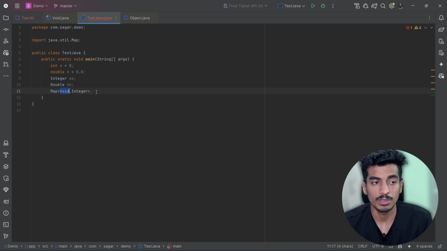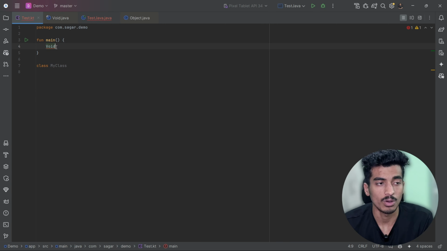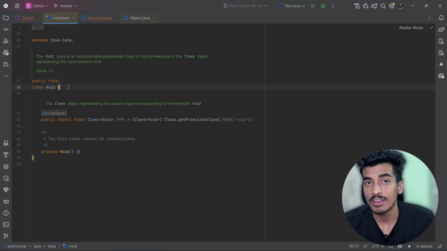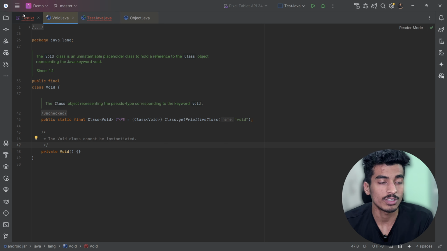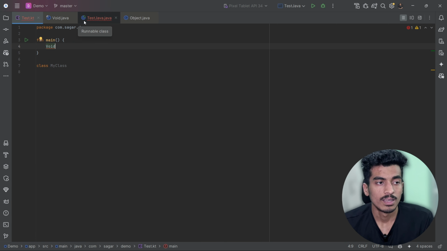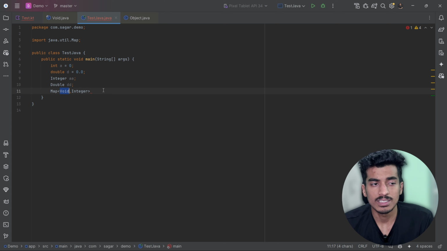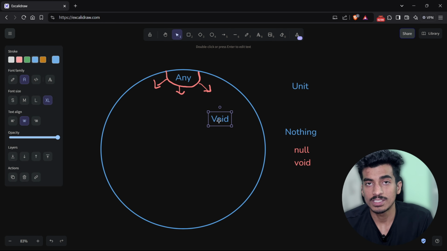So Void is going to be used in these Java files only, and I hope this makes sense, because the Void class does not have any constructor, and here you can see the constructor is private, so you cannot create any Void object. It is just used for this generic type replacement. So I hope this is clear. Void is just a class, but it is of a different type. It is from the java.lang package.